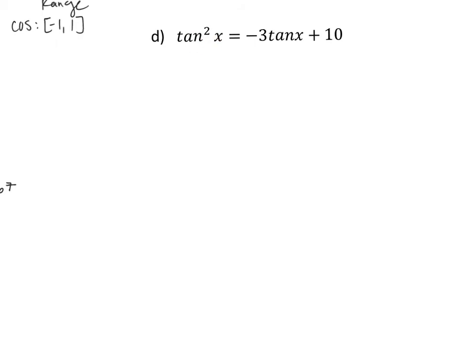Now this one here almost looks like a trinomial to me. I noticed the tangent squared, and I noticed there's a tangent to the first power and a constant. So to make it easier on me, I think I'm going to move everything to one side and make it look like a trinomial and make one side equal to 0 so I can easily factor this. So remember, we can always move things to one side. So if I subtract 10 from the other side, this would be tangent squared x plus 3 tangent minus 10. And I would also subtract tangent x from that side. So I've already written it down, and then 0 is now on the right-hand side.